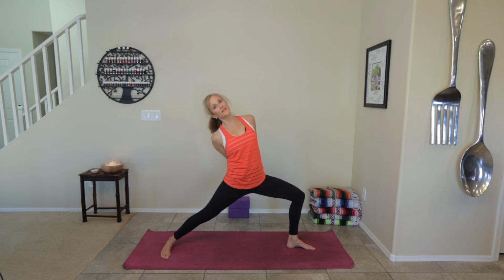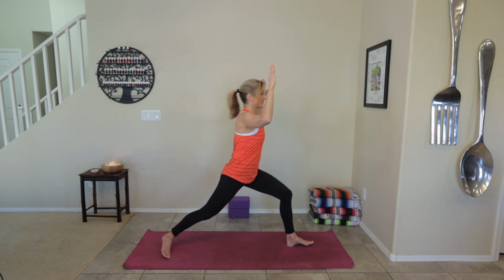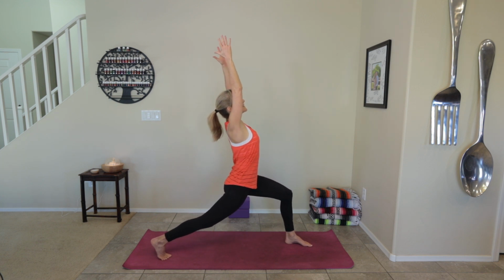Bring both hands behind the back. Interlace the fingers. Start to slide your hands to the front knee as you tilt towards the back. Lengthening through the neck. And then release. Come back to center. Cactus arms. Pivot your arms to the front. Come off your back heel. Find that balance. Lift the arms.